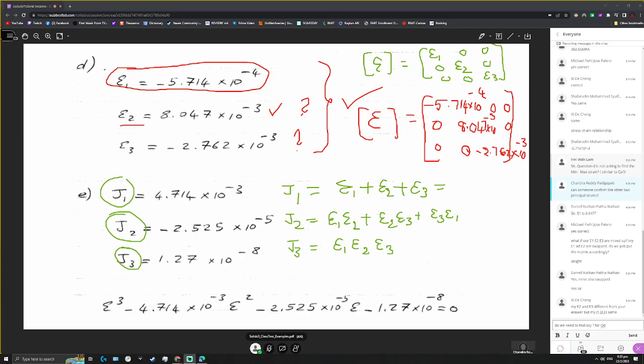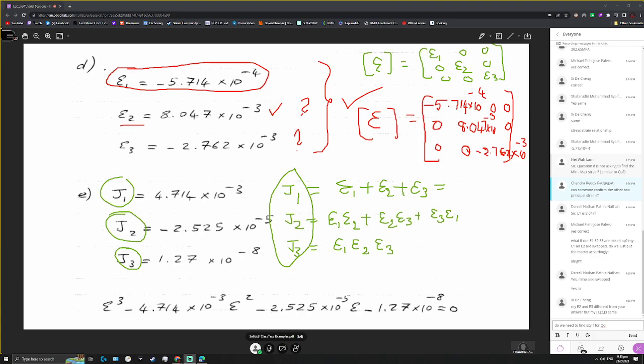Yeah, it doesn't matter, Dichan, because you are dealing with principal strains, right? So your J1, J2, J3 will be the same irrespective of E2, E3. I think you just follow your calculation. These things are okay, the model solutions given for this problem, but you can just follow. J1, J2, J3 will always be the same answers you get.